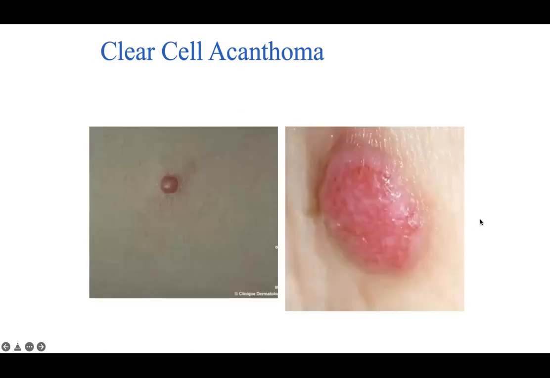Now, clinically, the differential of a pink to red papule is quite large in dermatology. So oftentimes we rule out clear cell acanthoma because it looks like this, but you might rule out basal cell, rule out amelanotic melanoma, rule out pyogenic granuloma or lobular capillary hemangioma. There's a lot of things that can clinically mimic this. You might even get other things like rule out cutaneous lymphoma, a whole host of things.